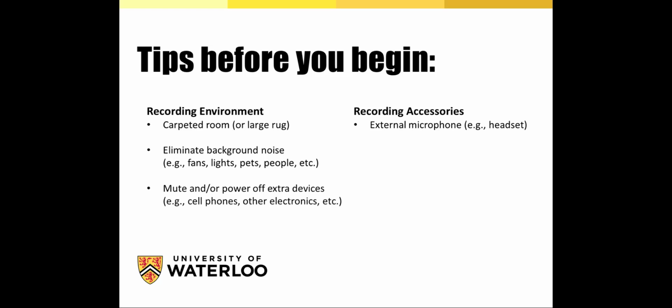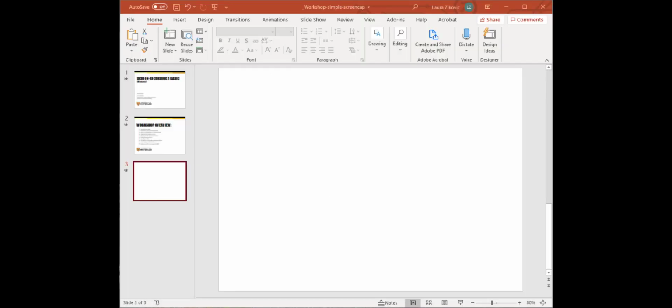Okay, let's go ahead and open PowerPoint. Okay, so here we are. First, a reminder that PowerPoint is available to all Waterloo faculty and students as part of Office 365. If you don't already have PowerPoint or the latest version, Office 365, I encourage you to install this software sometime in the near future so that you have access to all of the features that I'll be demoing in this presentation.